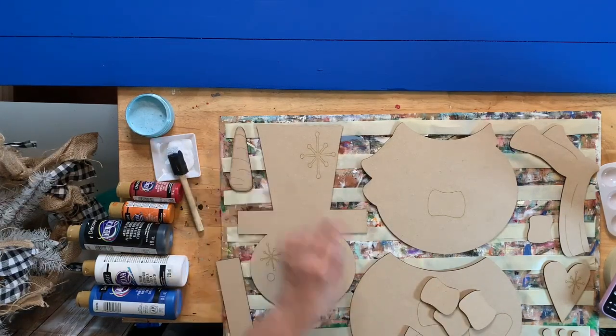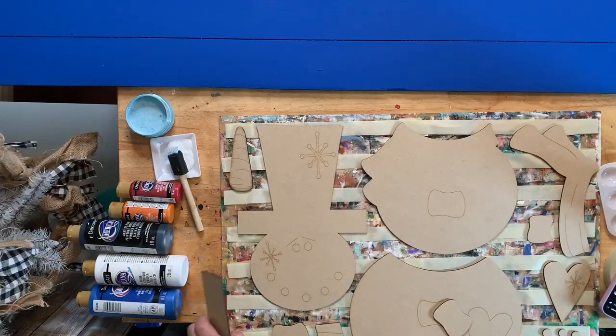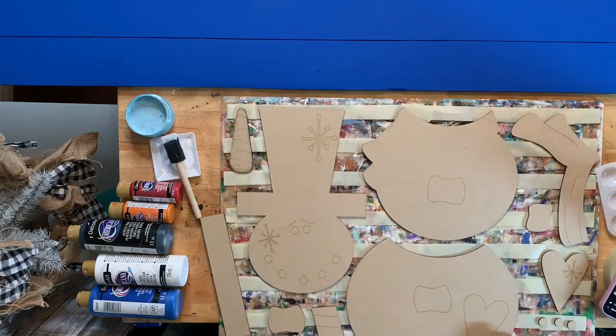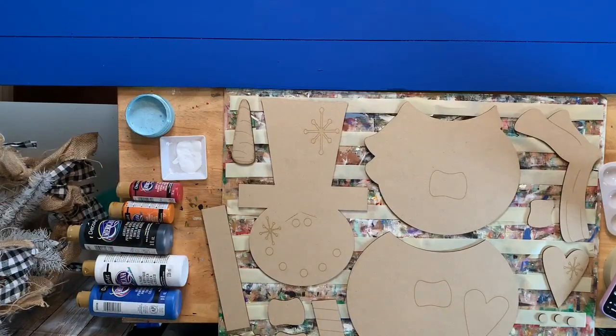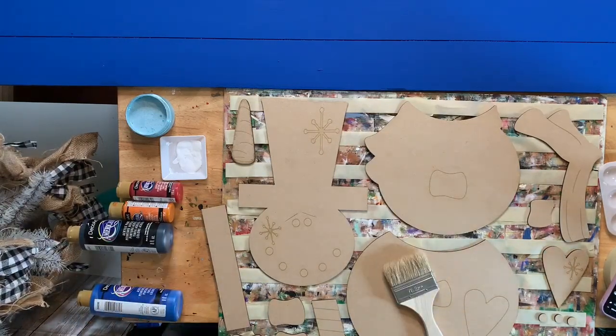So I might have to go around to the other side to do dry brushing on the thing. Okay, let's try to get all our pieces on here. I think I can do this. I think I can. I think I can. Let's try to get all of our little pieces on this board. Okay, let me just scooch it up. I'm going to go around. I need to do dry brushing on the other thing. So let's do this. That's white. Perfect. But I need to dry brush. Okay. I think what I'll do is put you back up to the project, the whole thing.